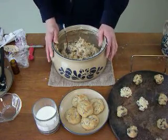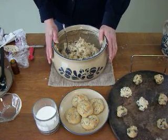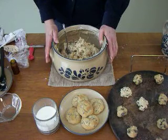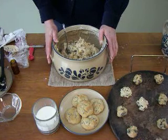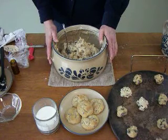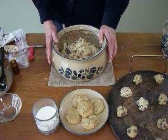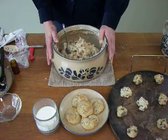You'll want to place this into your oven then on the middle rack and bake them for about 8 to 10 minutes and check them. You just want them to be light brown. So take them out after 8 to 10 minutes and set your baking stone or baking sheet on top of your stove and just let it rest there for about 1 to 2 minutes. And after that, you can remove them with a metal spatula and place them on a cooling rack or your countertop. After a couple of minutes, you are ready for a glass of milk and fresh chocolate chip cookies.